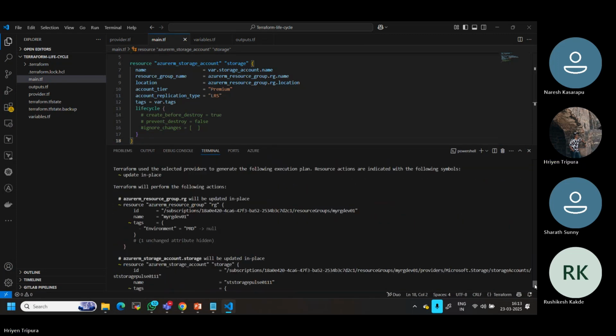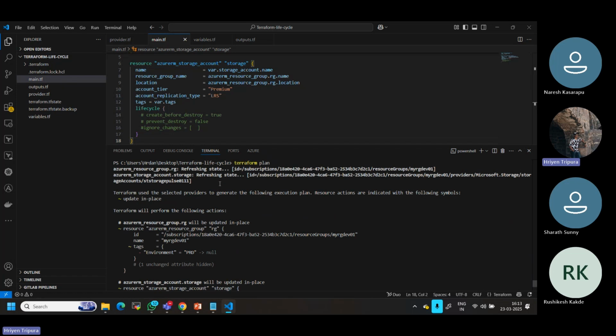So yeah, if you check, it has refreshed the state file. Later, if you see right below, under tags we have npd.